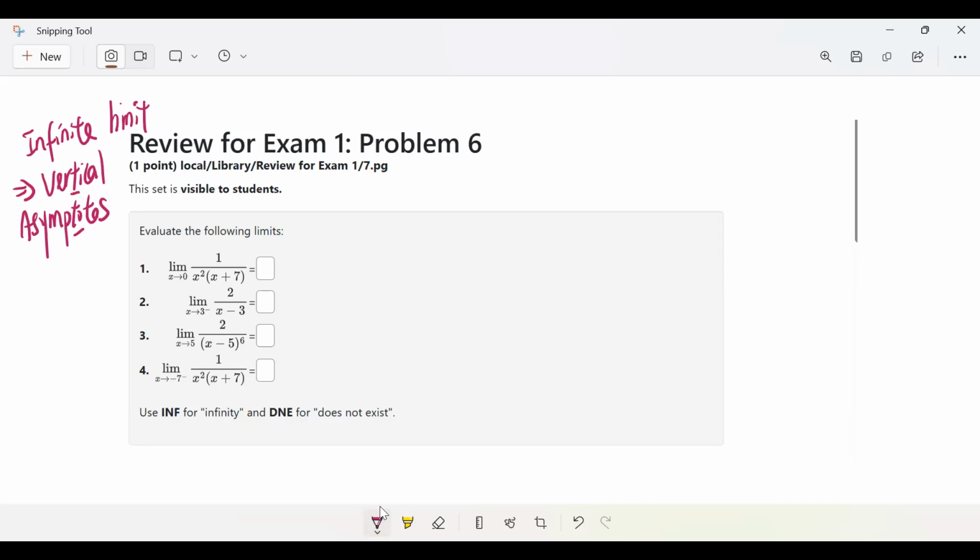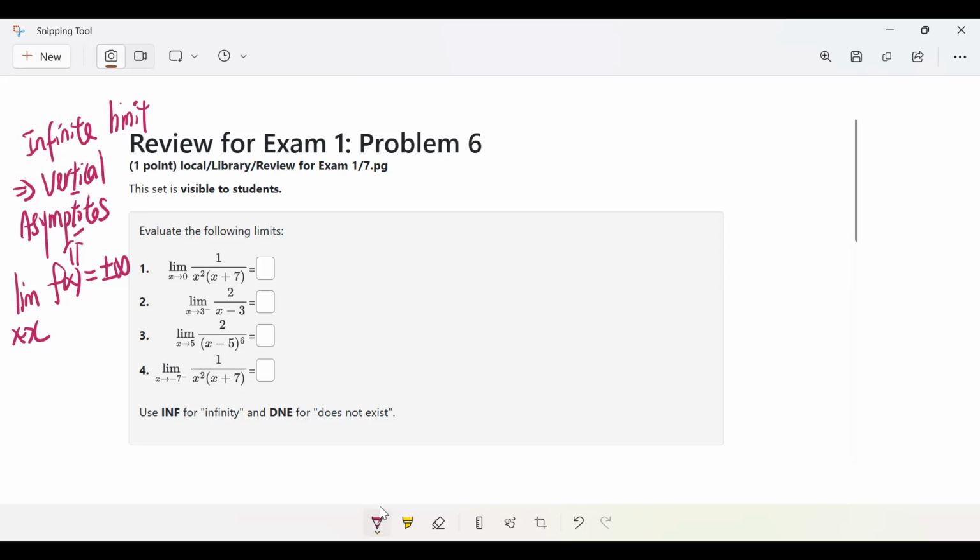and negative infinity? So if it is an infinite limit, then the limit when x approaches c for function f of x will be either positive or negative infinity. Right? That would determine it is a vertical asymptote. But the sign does matter, right? One of the most important things is to determine the sign. So we have to analyze it a little bit carefully and without making mistakes. So let's look at it.